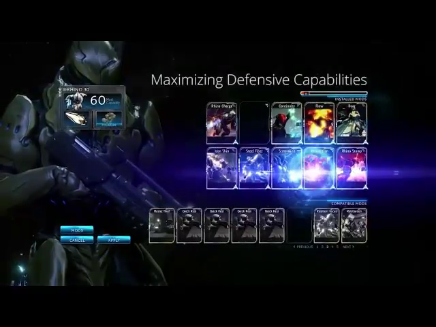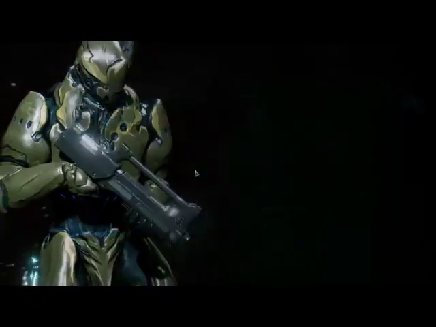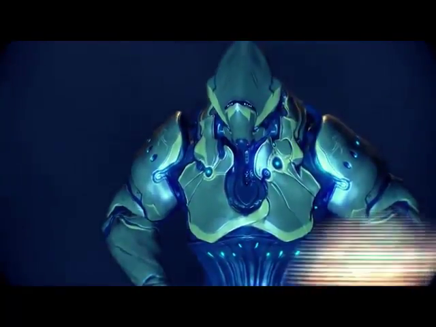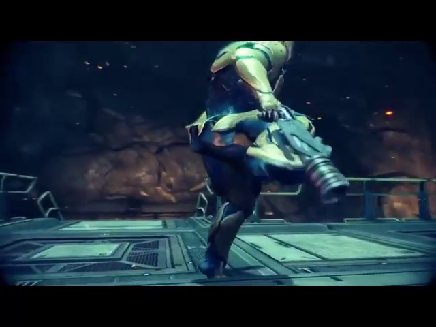Combined with armor, shield, and health mods, he becomes an almost unstoppable tank. Rhino can survive alone, or become the cornerstone of any squad, Tenno. The choice is yours.